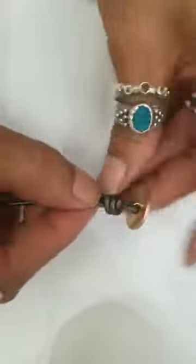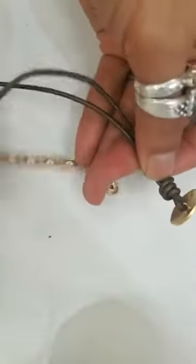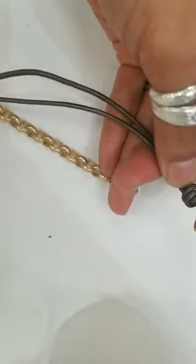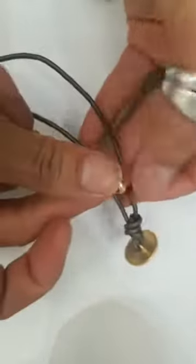All right, so here's the start of it. We've got the button, I've got the barrel knot, and I've got the start of this Rolo chain here. First thing we're going to do is start off with the first link here, and I'm going to crisscross.